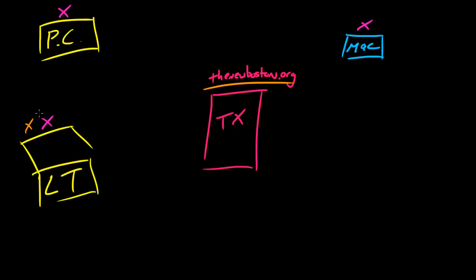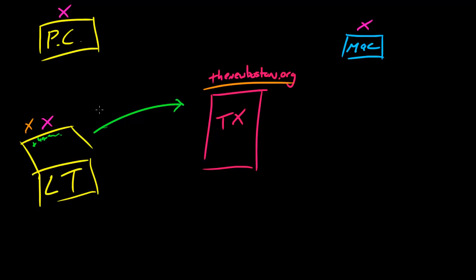Say that this is you and you're watching this YouTube video on a laptop right now. Now you decide that you want to go to my website because you heard about it in this video and you want to check it out. So basically what you're going to do is type in thenewboston.org in your browser. Hopefully you're using Google Chrome. Your browser is basically going to go through your internet provider, your modem, routers, all that stuff. We'll talk about exactly how your router knows to talk to my web server. That's a complicated process. But basically, you're going to eventually get to my server right here.